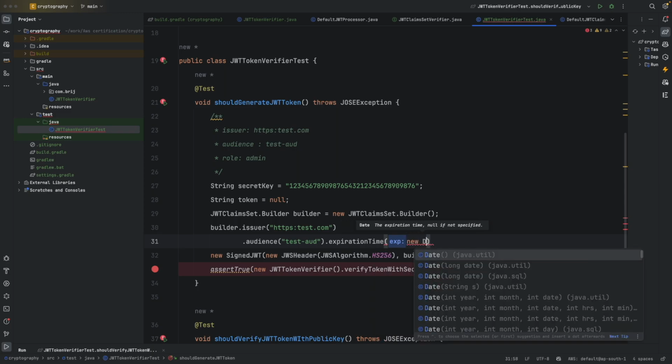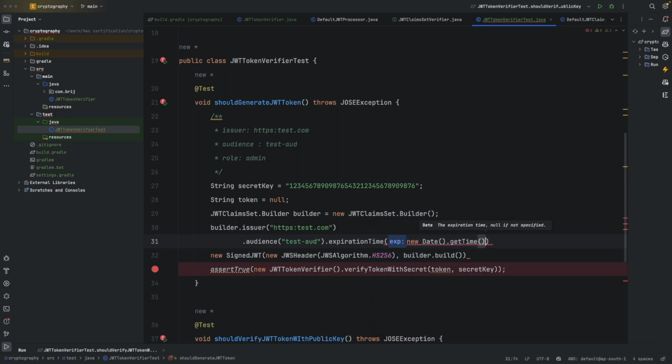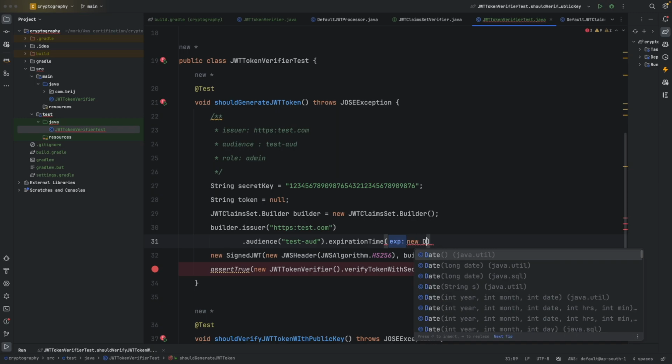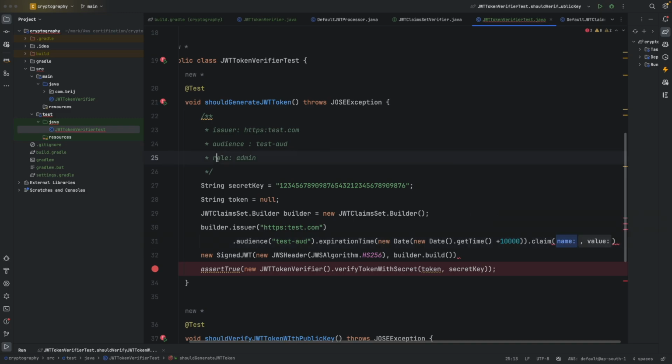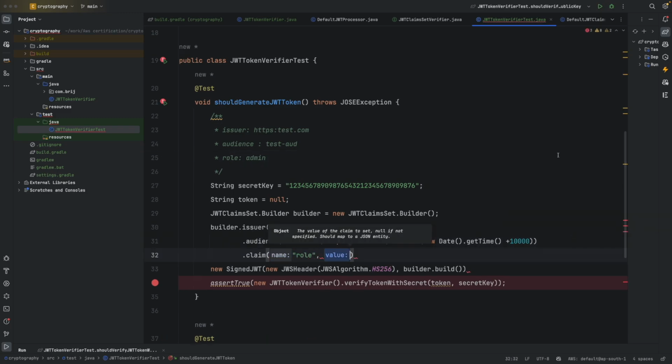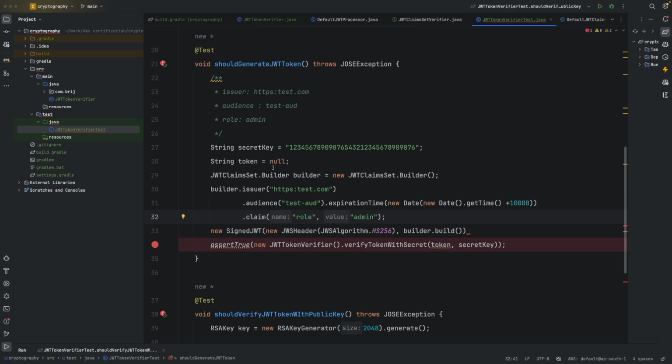So here, new Date().getTime() plus 10 seconds. This expiration time takes a Date, so we will create a new Date and pass this value. We can also set the claims. Here I have the claim as role and the value is admin. So we have got this builder and the claim set we are getting over here.